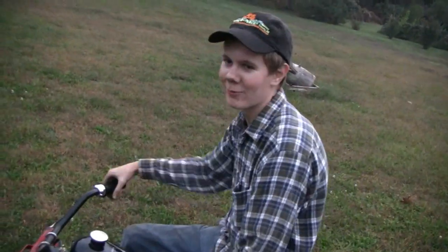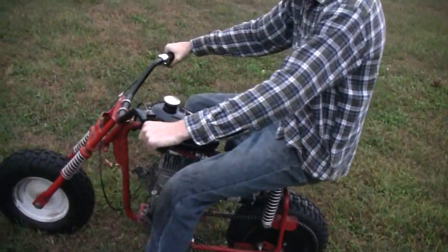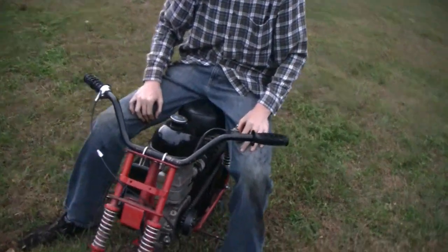I'm scared to do it with my feet on the pegs without any brakes. That's right, I forgot you don't have any brakes. Oh well. Park it, it's getting too dark. Alrighty, Tubes.